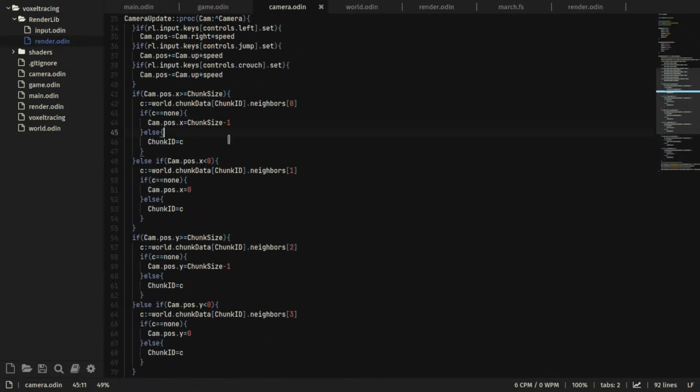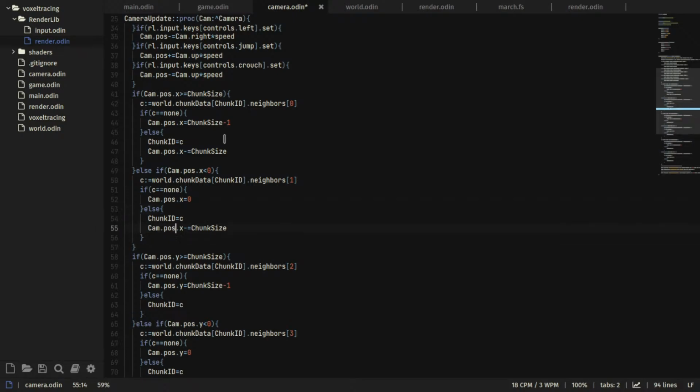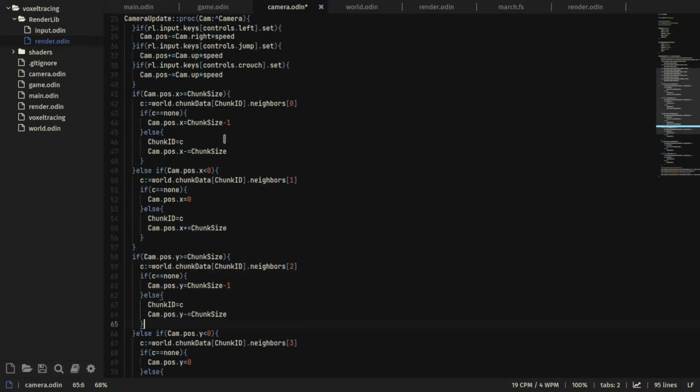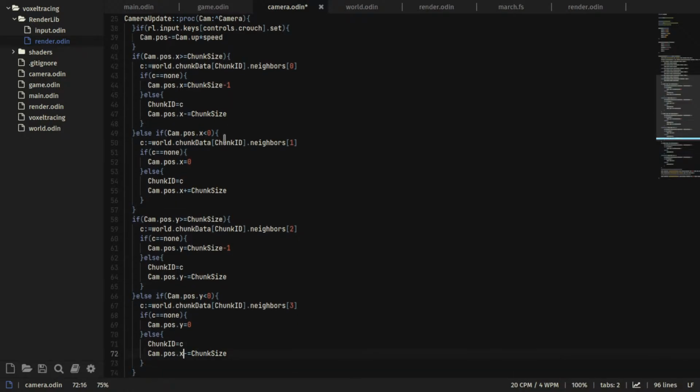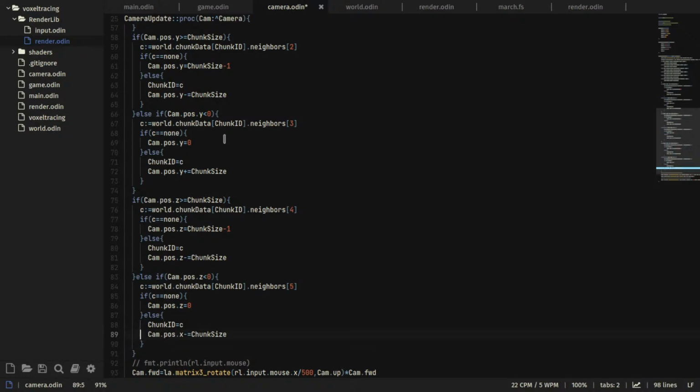Oh, and I forgot cam.pause.x minus equals chunk size. Plus equals y plus z, z plus. Cool.